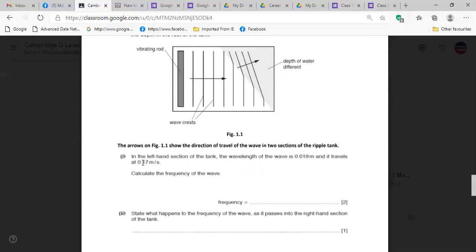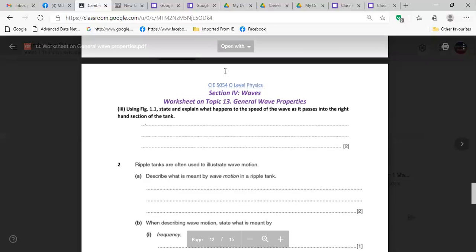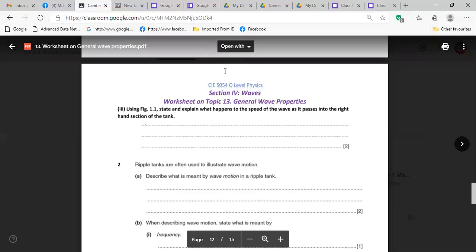So is it clear? Now what will you write? What will you write, Monica? In the tank, the wavelength from deep to shallow will decrease. The speed will decrease as the wavelength decreases, right? Yes, sir. Here wavelength decreases. So you try more questions from here. I'm giving you 3 minutes time.